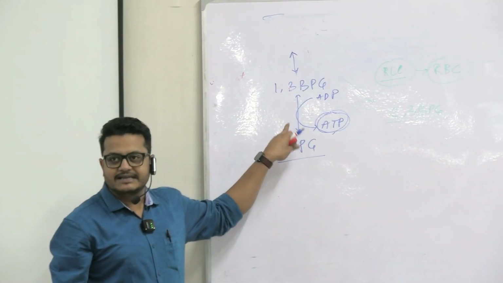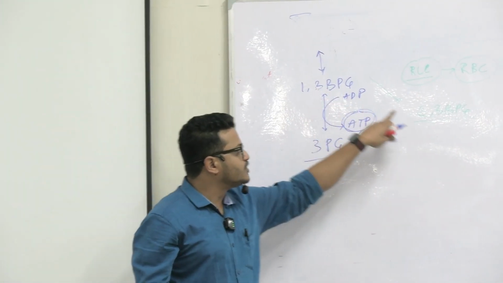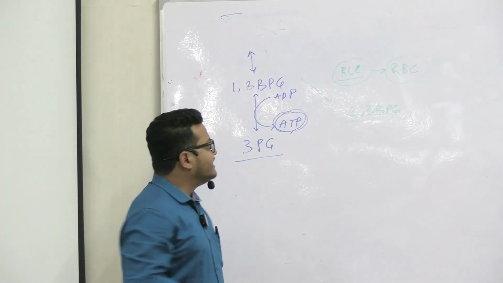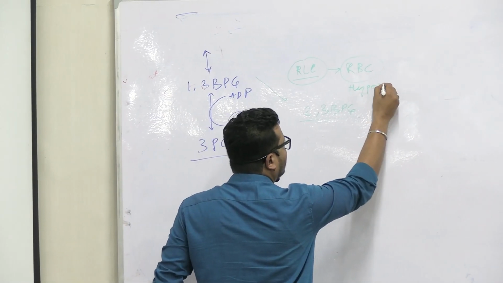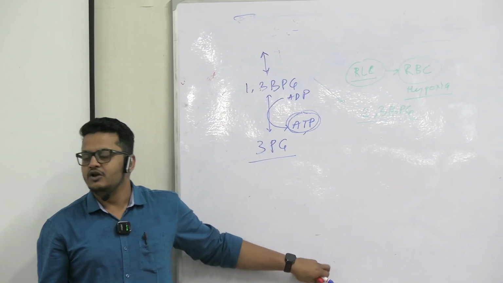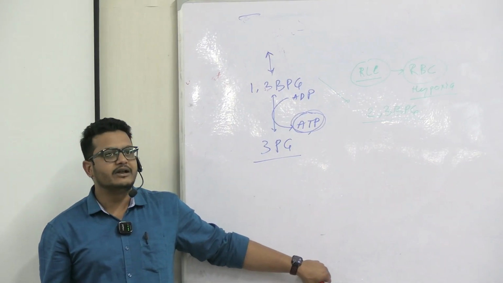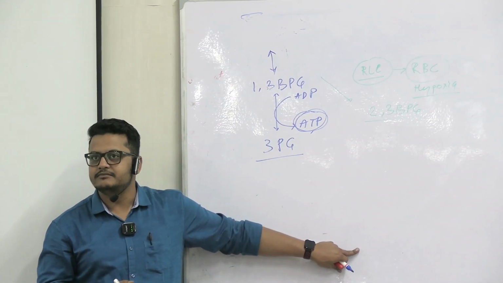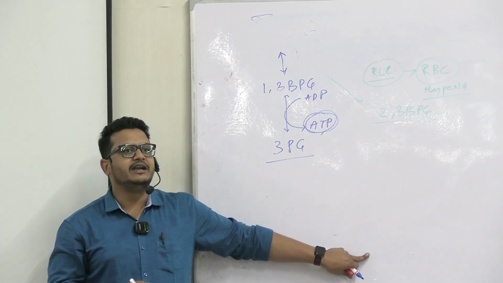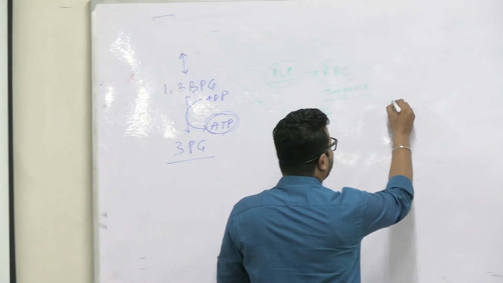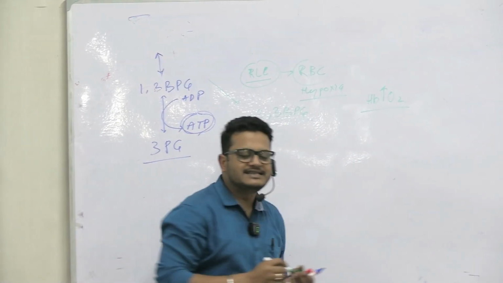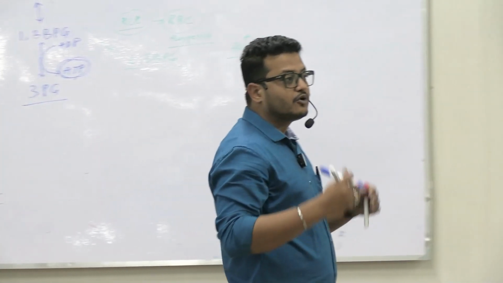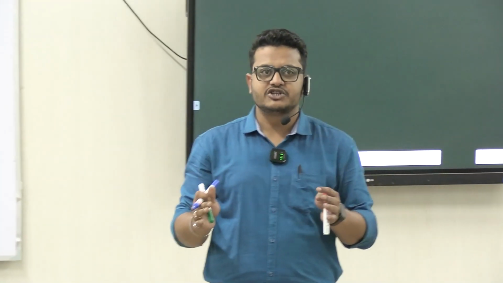But in specific RBCs, this 1,3-BPG can also convert to 2,3-BPG on a certain stimulus. And the stimulus is hypoxia, or lower concentration of oxygen, lower oxygen saturation. Hemoglobin has a beautiful tendency to keep or save oxygen within itself, because hemoglobin has a higher affinity for oxygen in general. What does it mean? If hemoglobin has higher affinity, it should be only under a certain condition that hemoglobin is going to unload the oxygen.